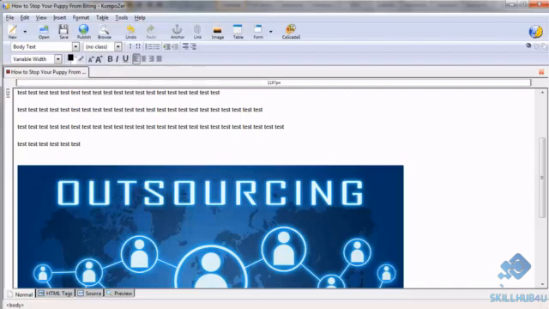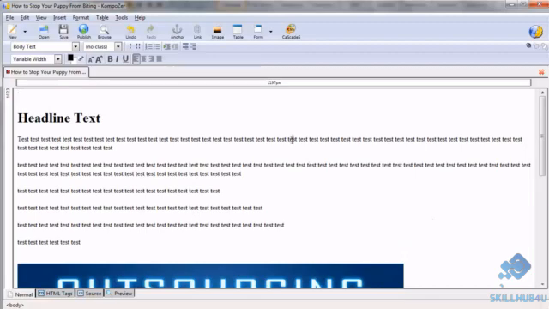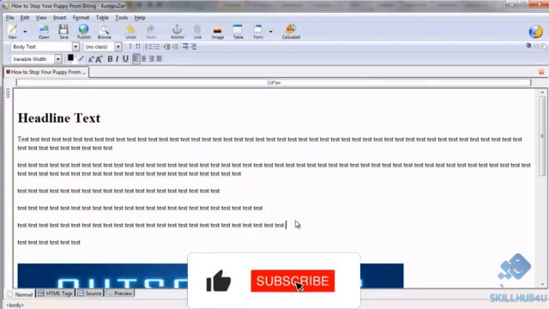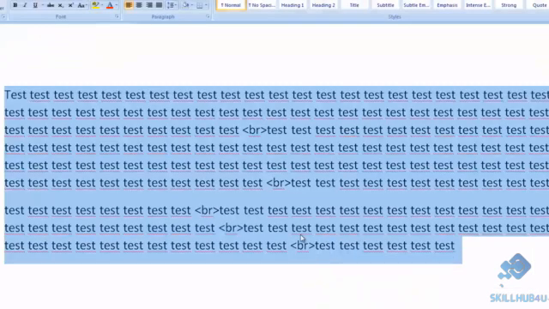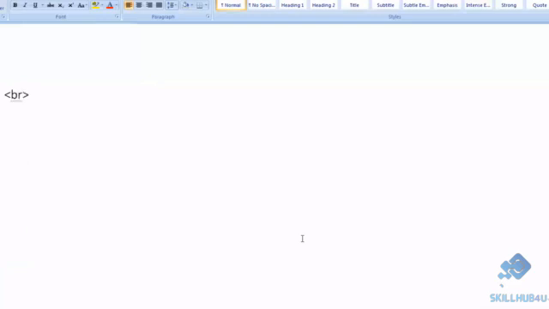So that's what the break tag does, and it actually comes in very, very handy in many, many cases. You wouldn't believe how many cases it would come in handy, and it doesn't really make sense right now, but it'll make a lot more sense when you begin to set up your landing pages, set up your WordPress sites and everything like that. It just makes life a lot easier when you understand how to use it. So that's how simple a break tag is. Just remember, it's a BR, or sometimes it's BR/ as well. I like to just keep it simple, stick with that, and there you go.